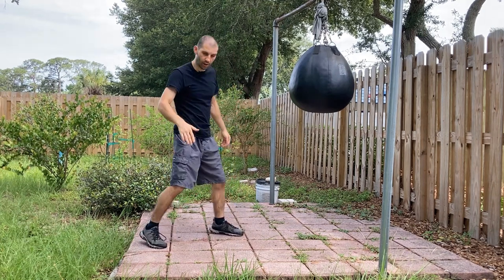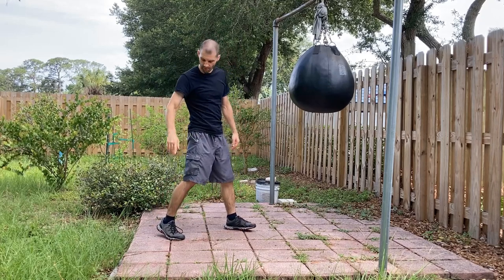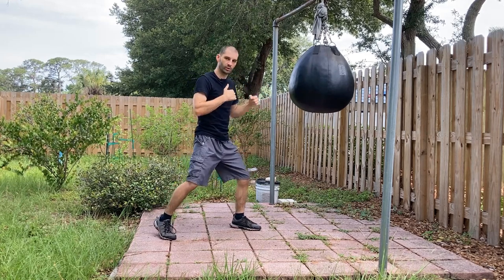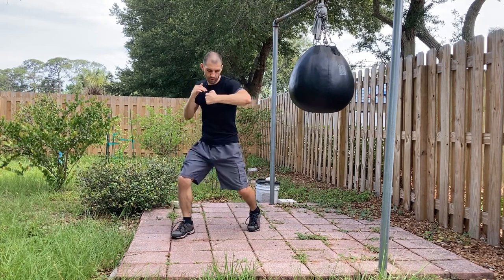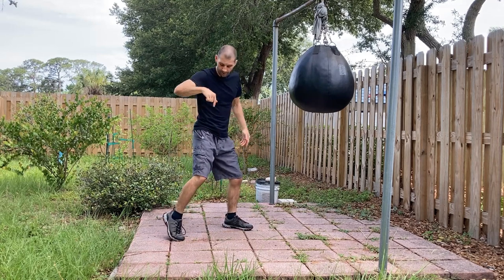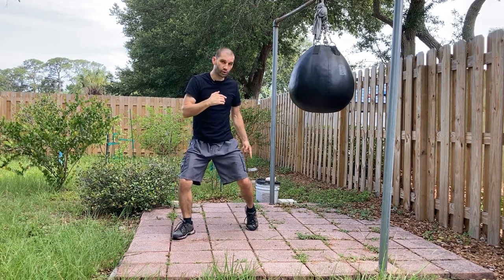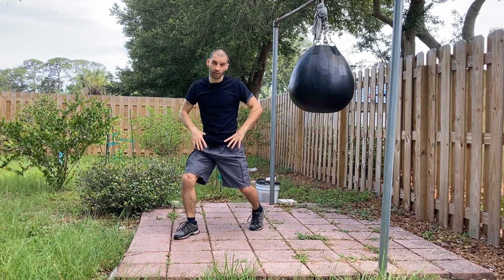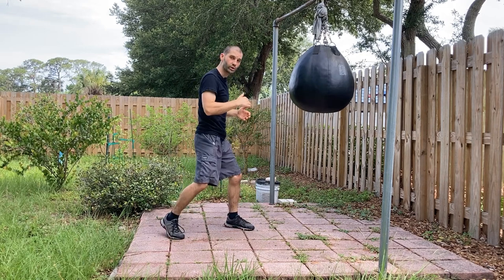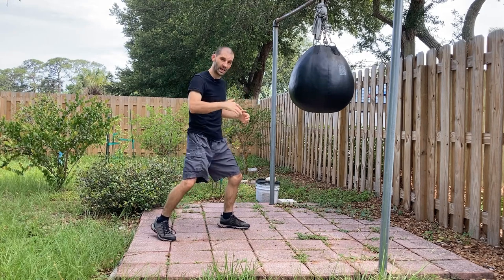In your fight stance you can raise your heel slightly off the ground for more spring. When you twist and rotate the body, plant the rear heel flat to the ground, and the lead foot rotates in order to drive the hips, legs, and torso. The lead foot comes off the ground and that's where you need to be — that's where you get the power from that twist, that hip motion, that torque. Then you introduce the hand.